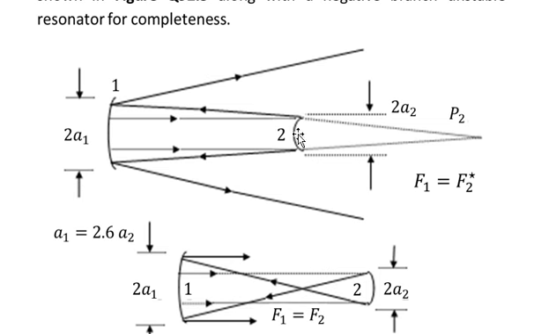So let me explain this briefly. The transverse dimension of the mirror 2 is again 2a2, and similarly the transverse dimension of the mirror 1 is 2a1. I have shown only the point P2 over here. It appears as if the light is spherically generated by the point P2 and passes through the mirror 2. Then of course it is incident on the mirror 1. The mirror 1 reflects it back towards the mirror 2, and some light also goes out of the resonator dimensions, because the beam is spreading out when reflected off the mirror 1.